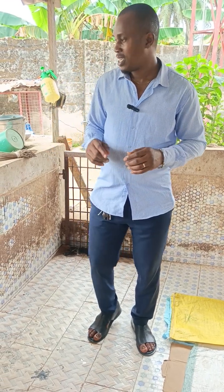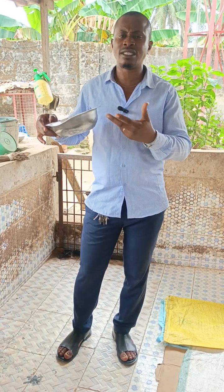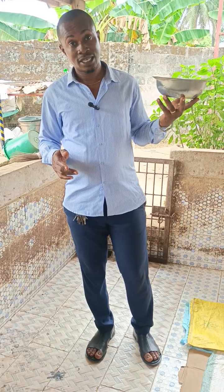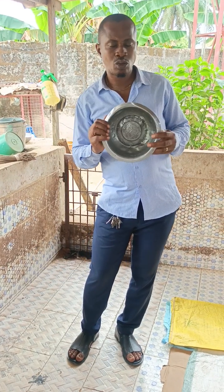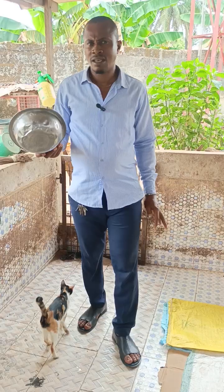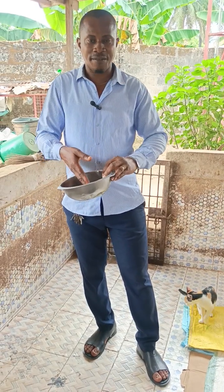Now, in terms of feeding, see what we use. You see how small this is? When we fill this plate, we scale it. If you watch my previous videos, there was one I made about this when I was talking about moringa leaf. When you fill this plate with the feed you have formulated, which is quality, not quantity, we give one of this to our growers. This is 2 kg, and we mix half of it for the whole day. For the adults, you feed 3 kg to 3.5 kg, and you still measure it. For the weaners, we don't even feed them up to this. We just give half for one weaner.